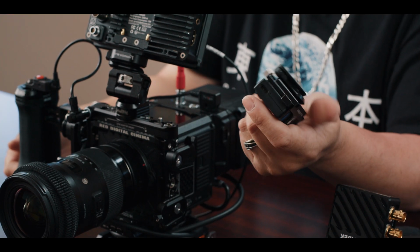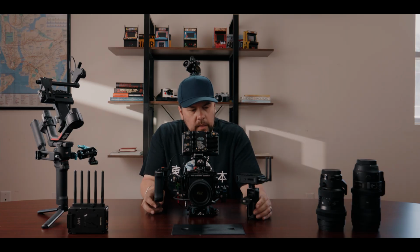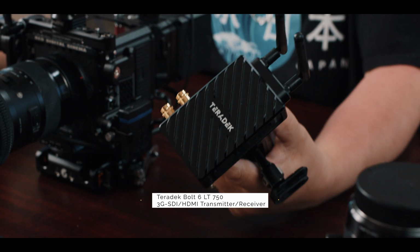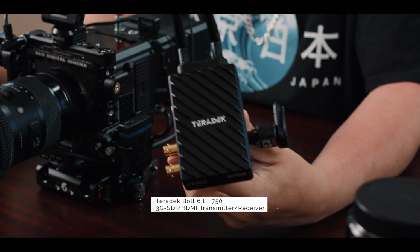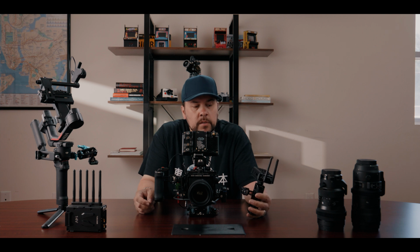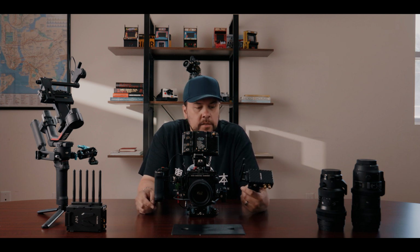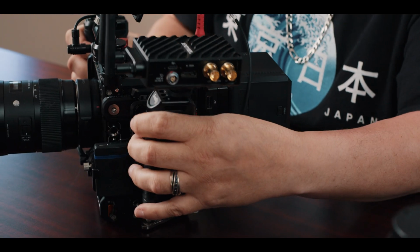So when we're editing, you just sync the time code and you're good to go. Over here, we got a standard handle with some locks on it, but the special piece up top is the Teradek. It's like industry standard wireless transmission. It's supposed to be zero latency, important for focus pulling, important for your director's monitor, your reference monitor, to see what you're doing, and if you got somebody helping you on set, or even for a client confidence monitor, it's great. And like everything else on our build, it just snaps right in.